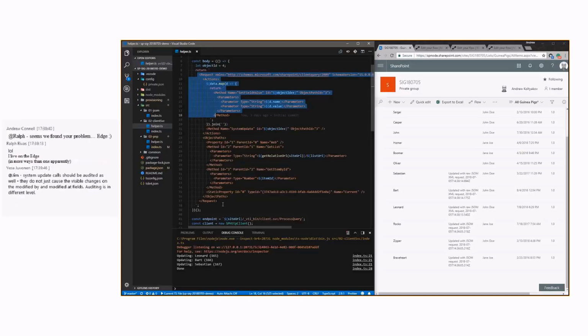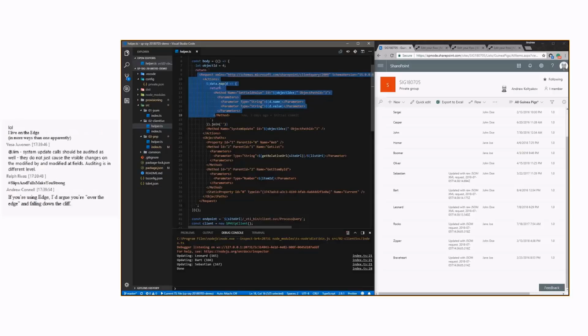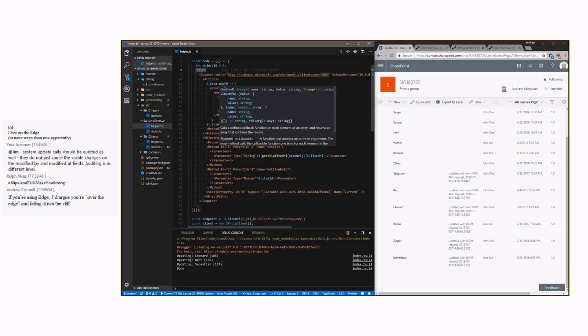And by the way, PnP JS has a helper library to construct such packages automatically. But never mind, this approach exposes great power using JSON without loading actual libraries.